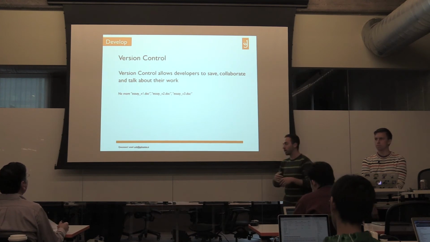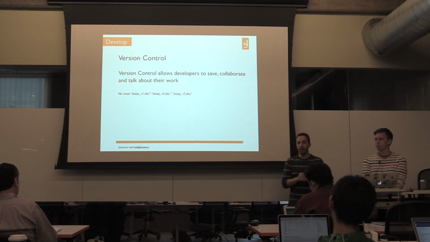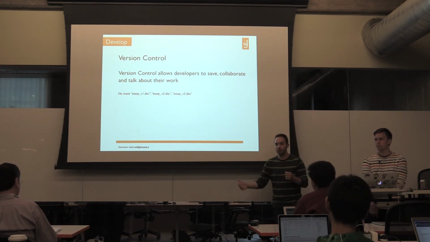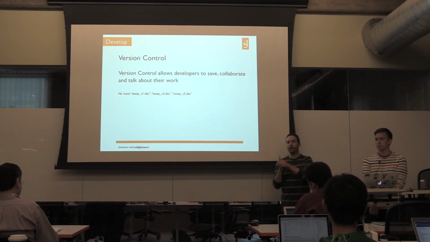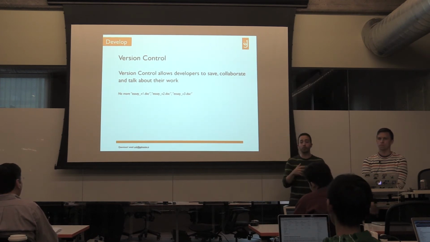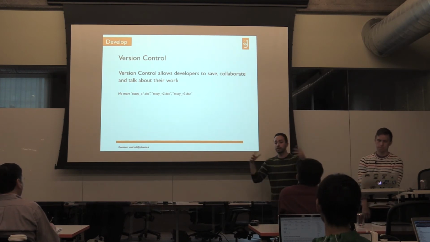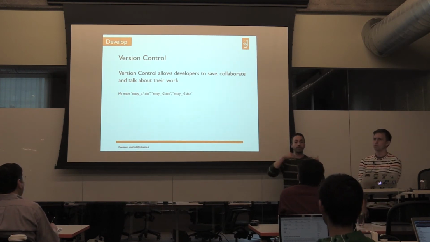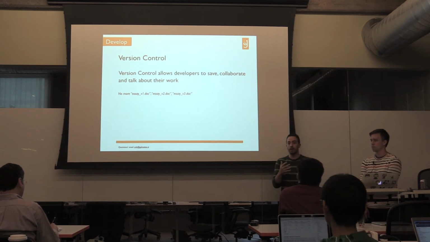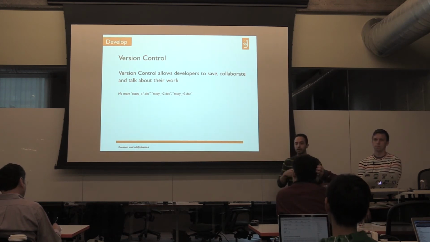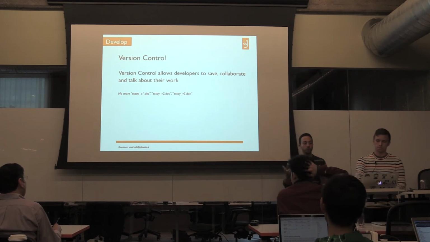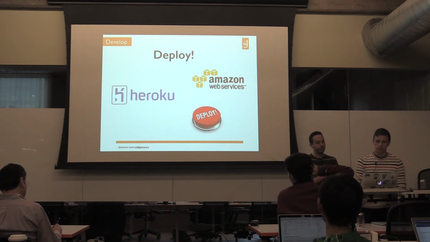So you can think of it like working on a screenplay: you'd have screenplay V1, screenplay V2, screenplay V3. If you don't like V3, you go back to V2. With code, it's much more difficult to do that, especially when you're working with 15 other people. So imagine if we're all working on the same screenplay. What if you change something and I need to see that? Or Colt changes something that conflicts with something that I've changed. It starts to get very complex quickly, and that's where version control helps us out.